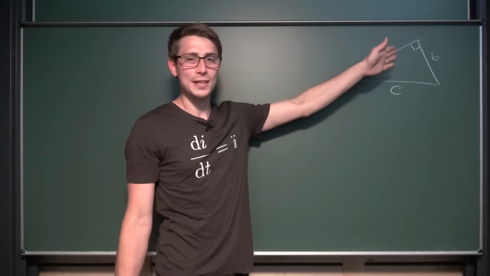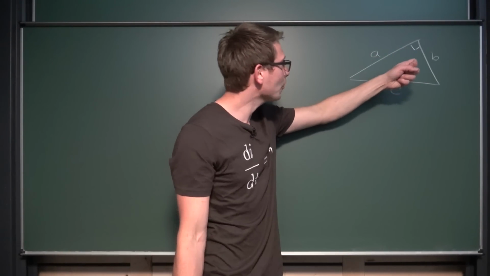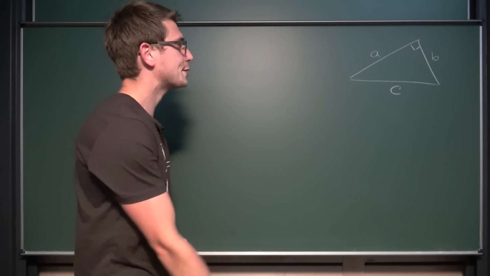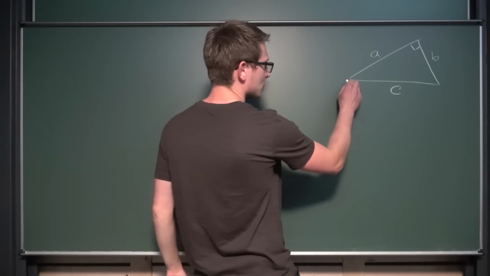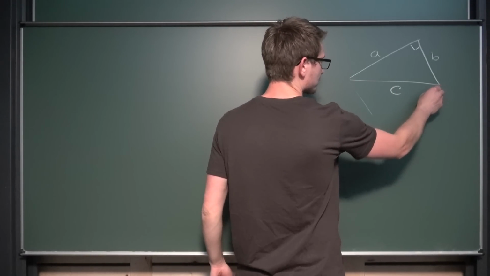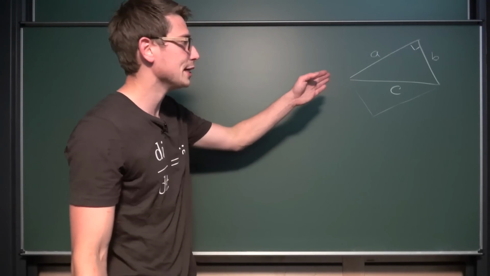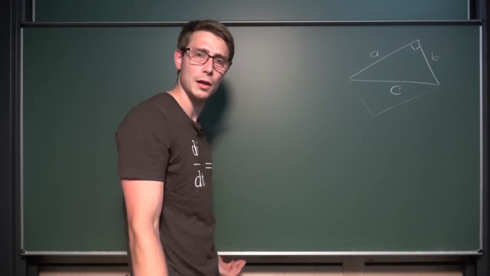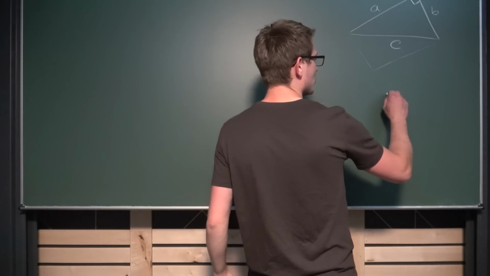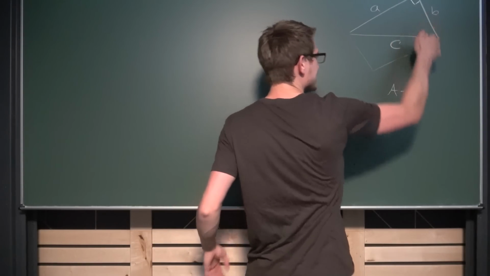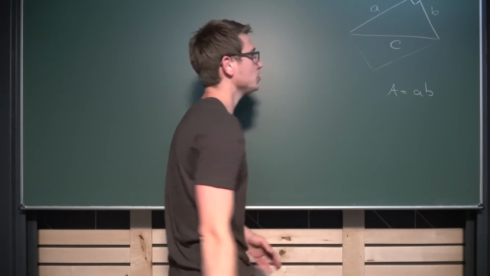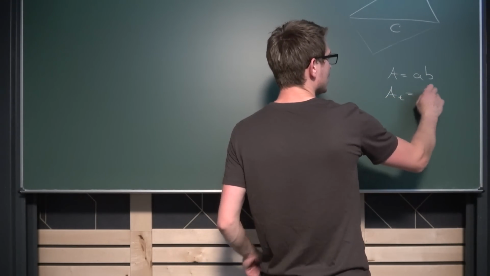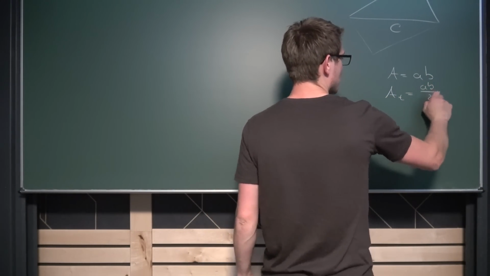Now we can do the same thing here. How can you get a rectangle out of this shape right here? We want to find a formula for the area of a triangle. Well, we could copy this very triangle and glue it to the side. Meaning 2 times the area of this right triangle is going to be the area of this rectangle. Getting the area of a rectangle is pretty straightforward. In our case, it's just A times B. Meaning if we were to halve this area, we are going to get the area of the triangle. So the area of the triangle is just A times B divided by 2.